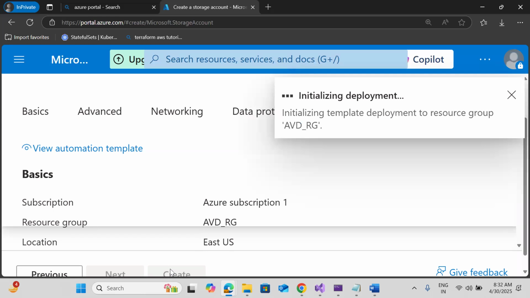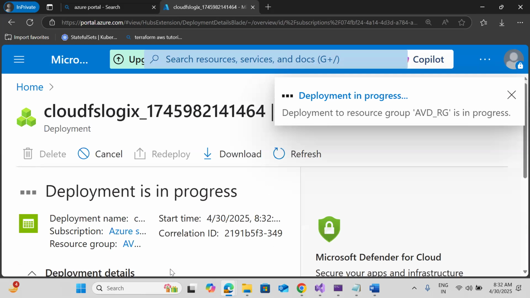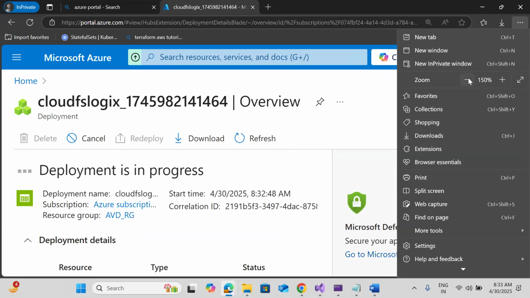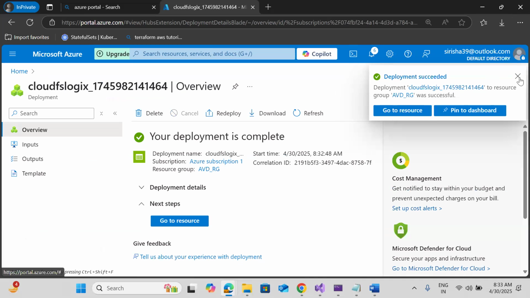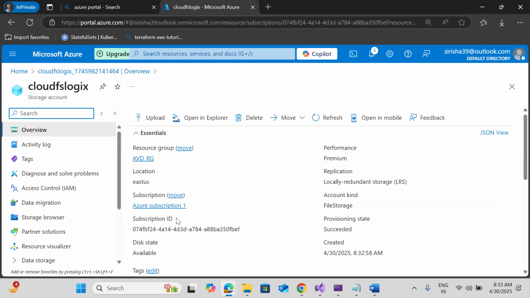Then I'm creating this. So then we created the storage account.